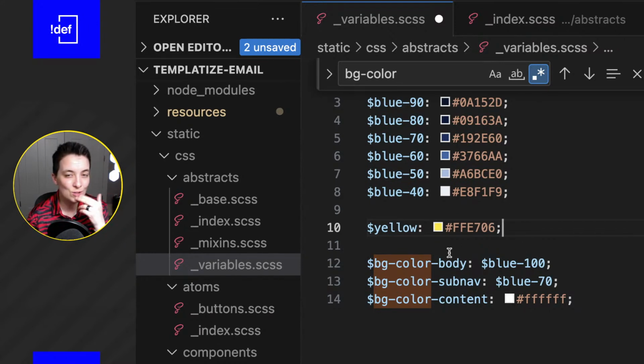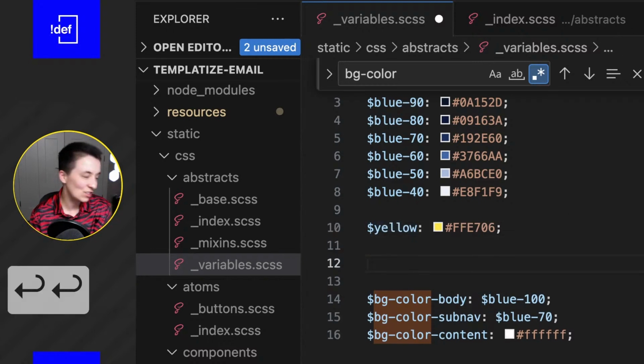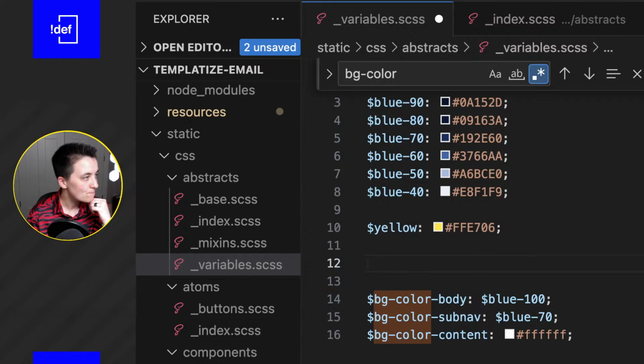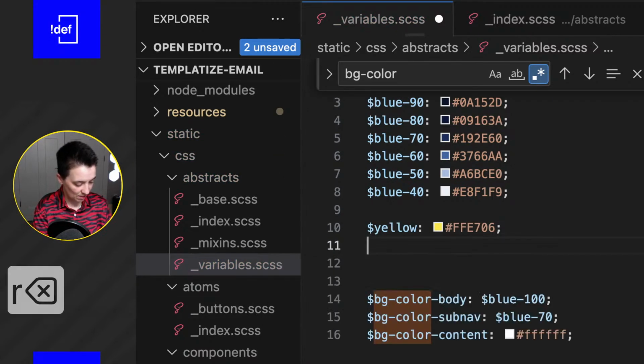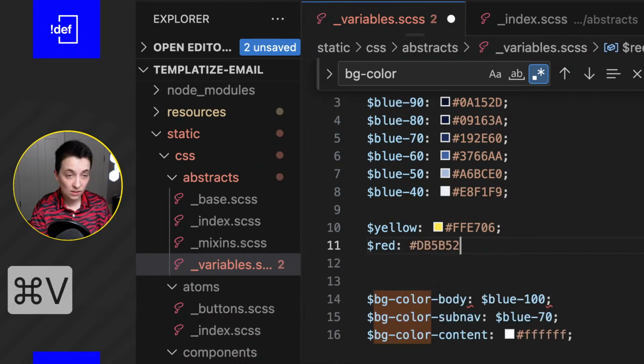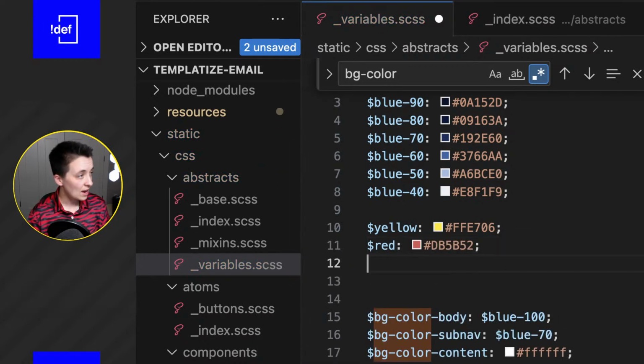It would be too clashy. So I might just keep it as yellow. I think that's okay to do, especially with such a simple color palette that we're working with. I'm going to grab our red as well, and do the same thing here. Red is this color, and finally our green is this color.